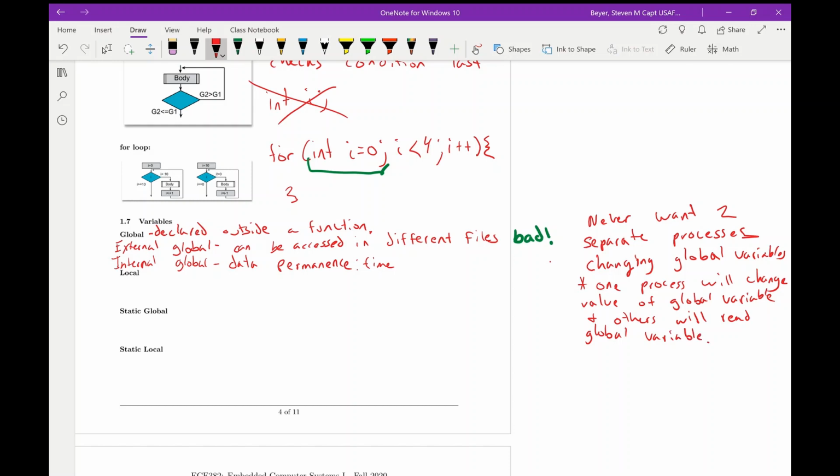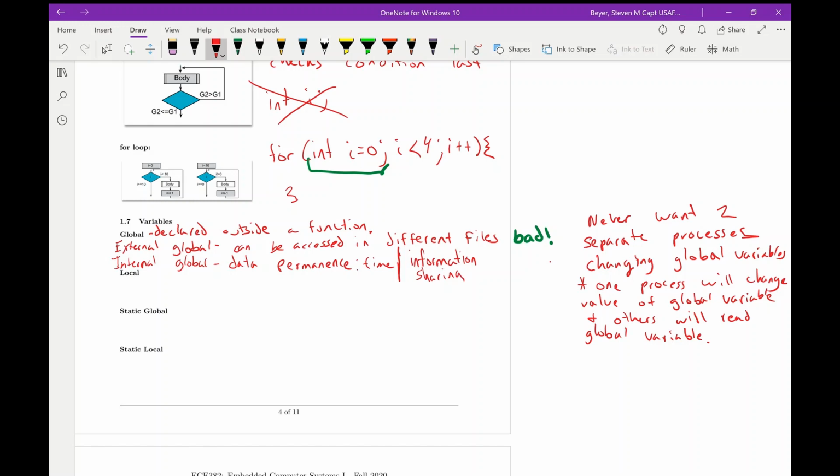Okay, so that's key. Two reasons to use internal global variables: data permanence, such as time, and the other is information sharing.